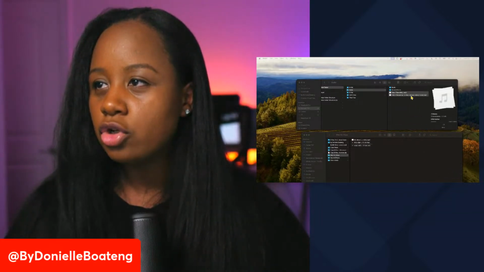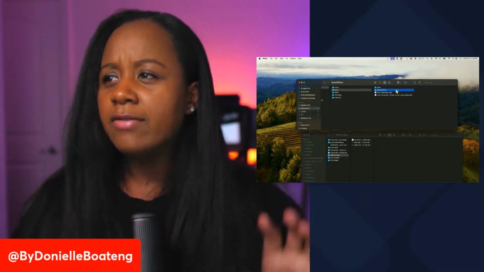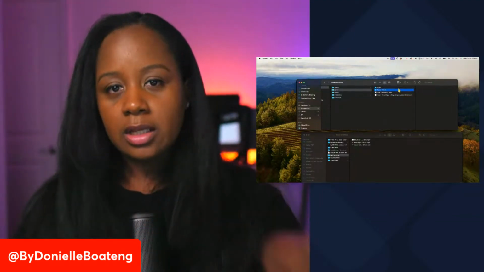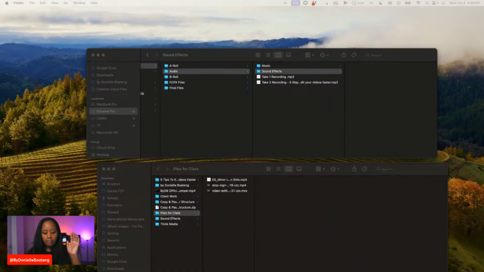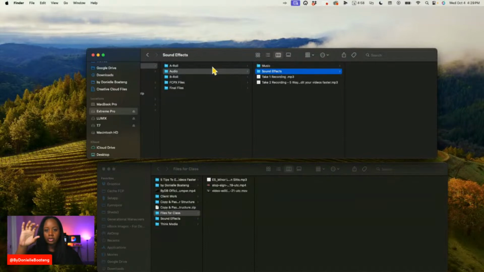So I'm going to go ahead and drop those 2 files there. My sound effects, I have a specific folder outside of this that I use and stuff that's built into Final Cut. I'll share in a video later how to add your sound effects directly into Final Cut Pro to where you don't have to keep searching for a folder. You can literally go to a specific feature within there.